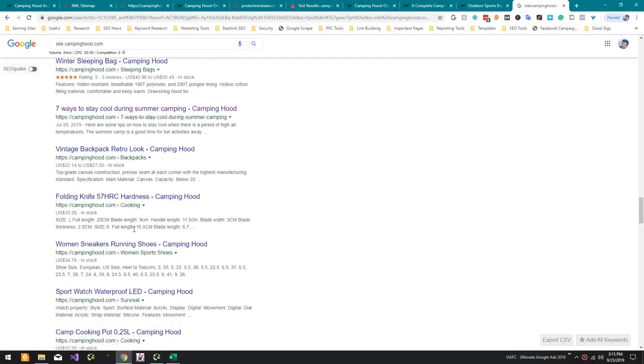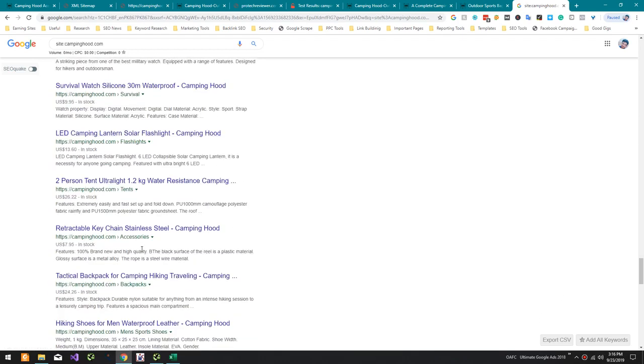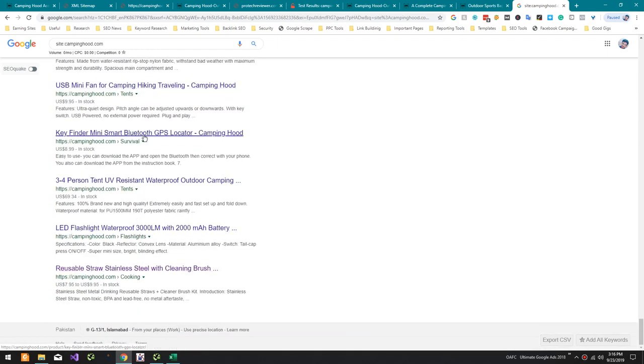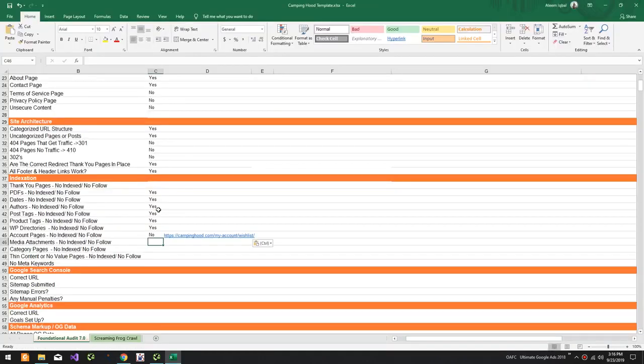Media attachment is a kind of thin page created for the image, which is really bad for SEO, and it could hurt your SEO really bad. So make sure that you redirect it to the image link. There is an option in Yoast for that. Okay, good. So it seems like there aren't any attachment pages.